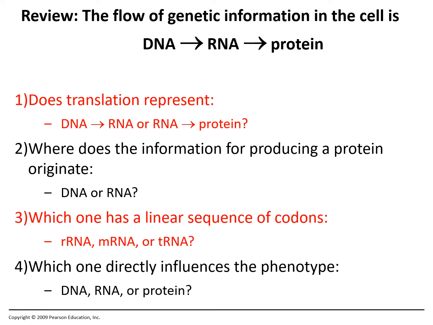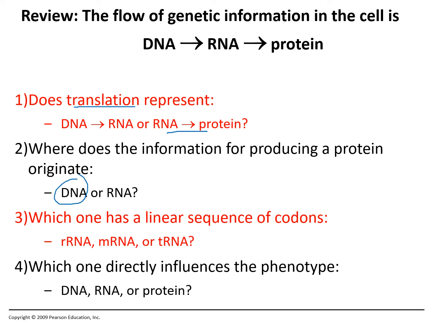So, in review, does the translation represent DNA to RNA or RNA to protein? Translation is going to be changing of the language, right? So it's going to be this one, RNA to protein. Transcription is DNA to RNA. Where does the information for producing a protein originate? It's going to originate in the DNA.